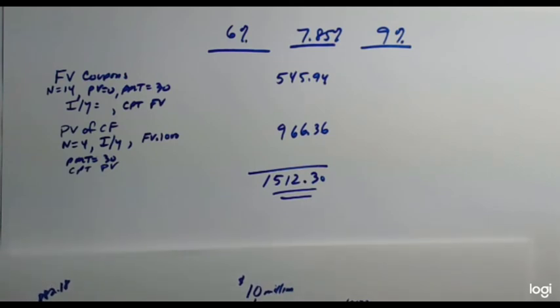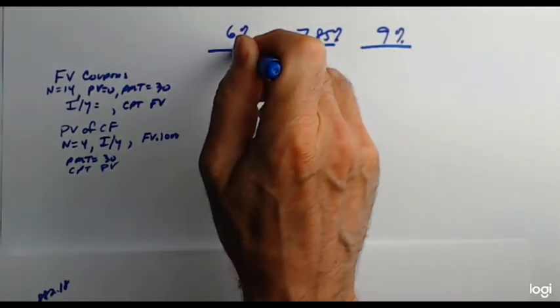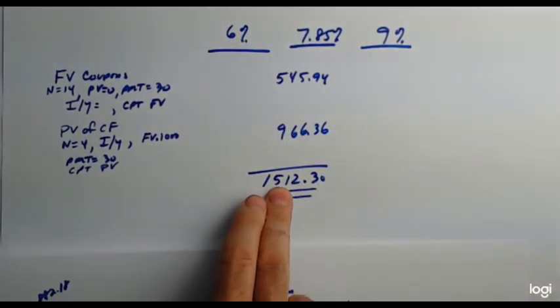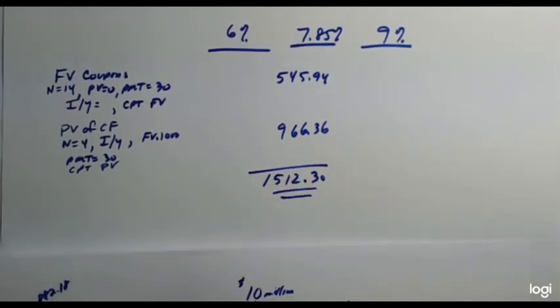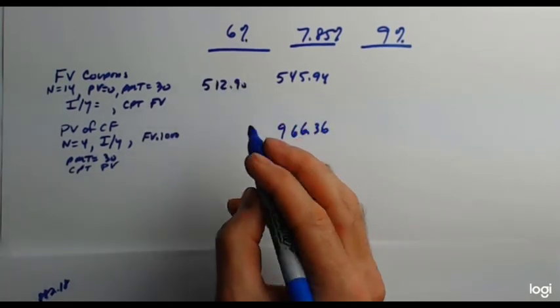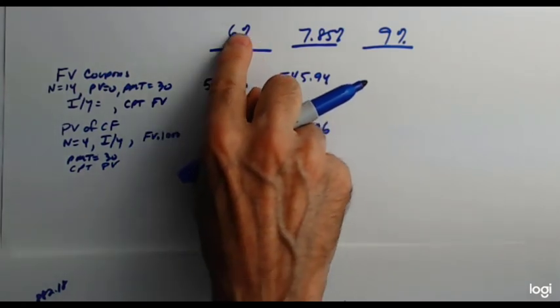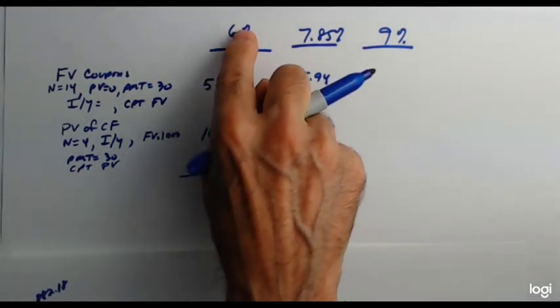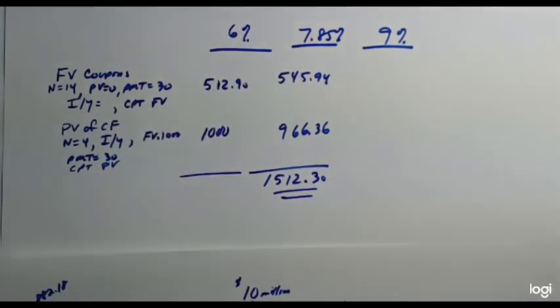Now, if we've done things right, then under the 9% scenario and the 6% scenario, we should have about $1,512. So regardless of what happens, the cumulative cash flow balances out. There's no interest rate risk. So if we do this, we'll get $512.90 and we'll get $1,000. You didn't really have to do any math for that, because the coupon on the bond is 6%, and if the yield to maturity, the interest rate, is 6%, then you know this is going to be $1,000 right at this point.